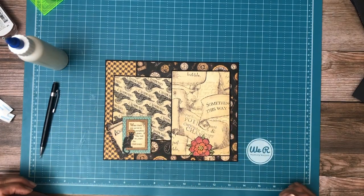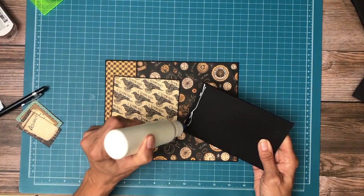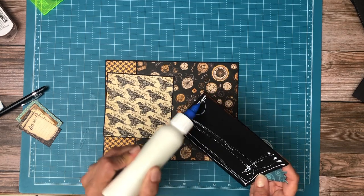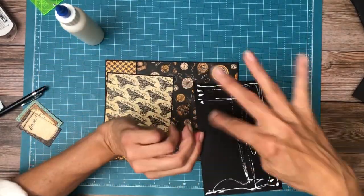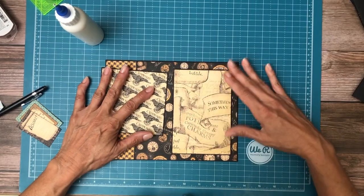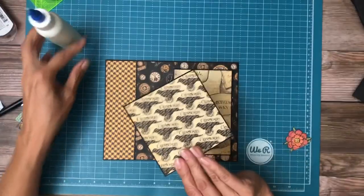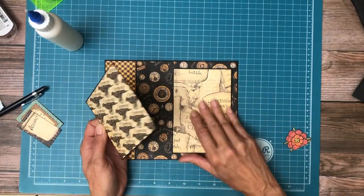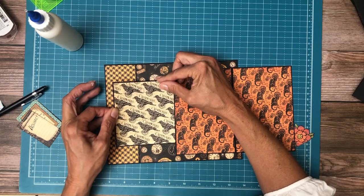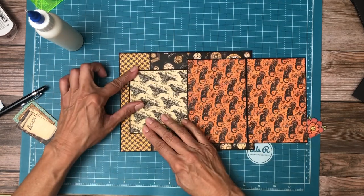You could also do something like this if you like. So I think that's what I'm going to do. I am going to glue this down. Like so, and see I've left that blank so I could slide this under. Once I get it where I want it. Okay. You could have glued this down first, but I knew I was going to place this based on this location. That looks pretty straight.